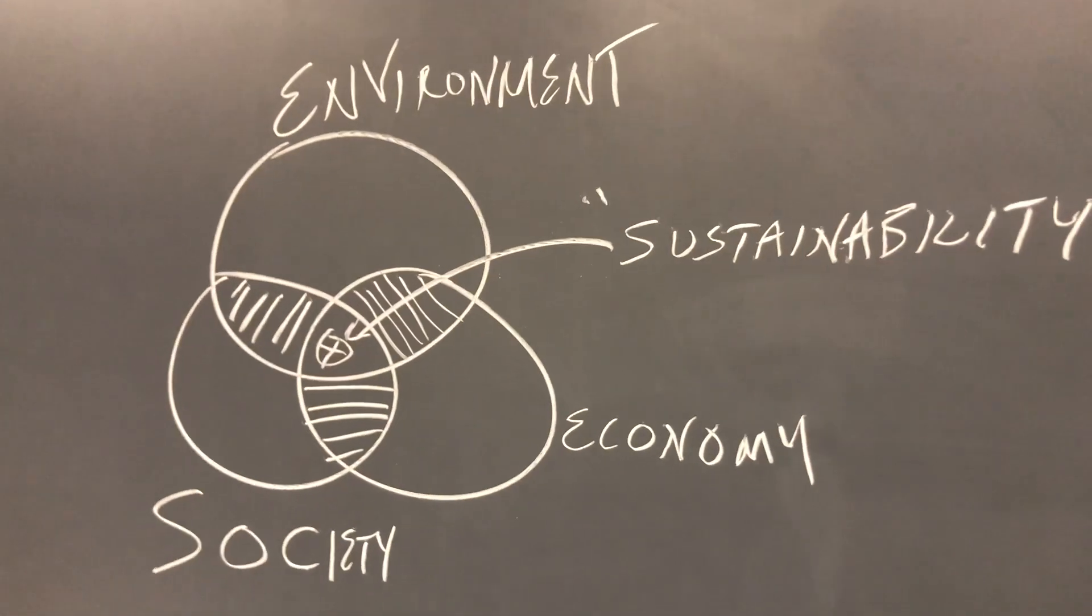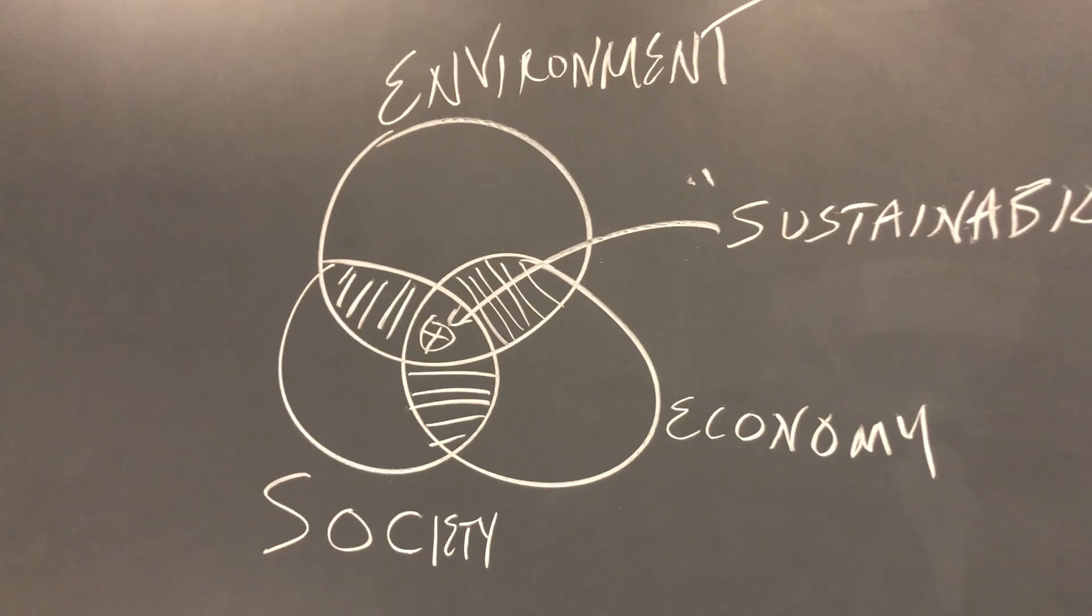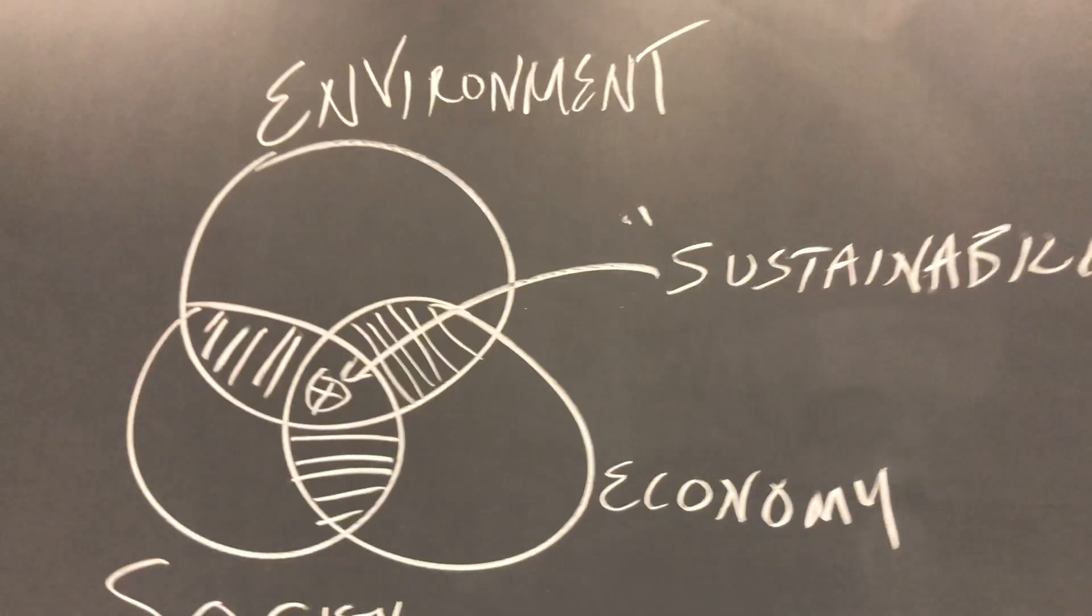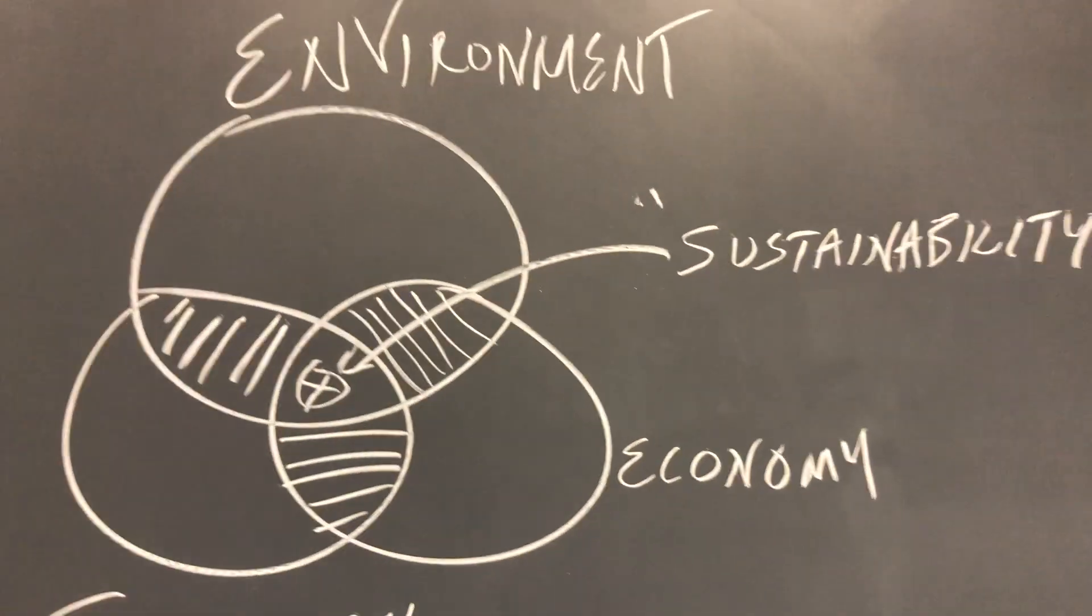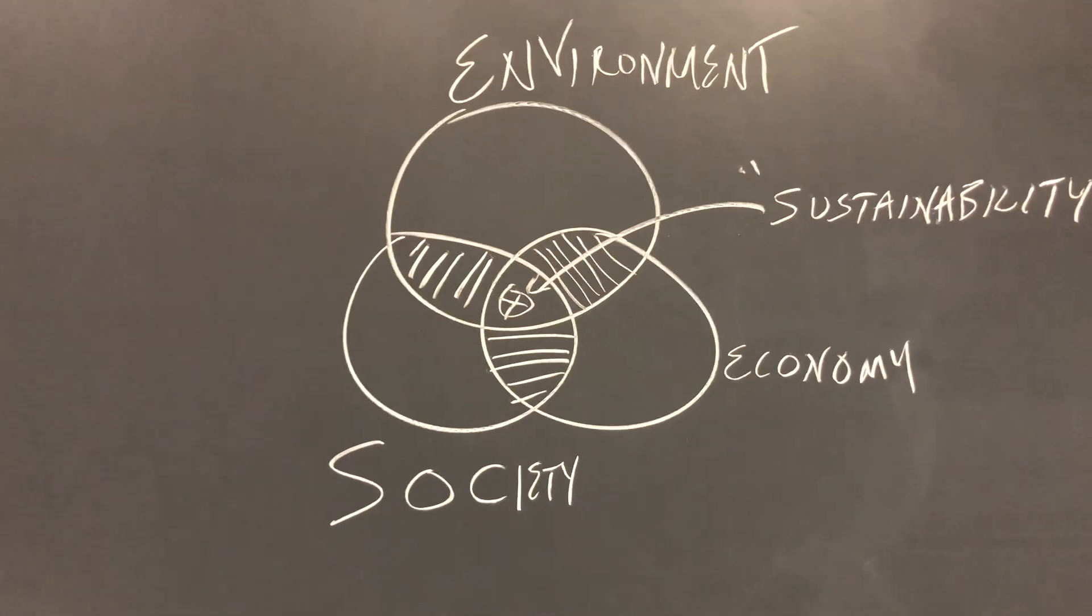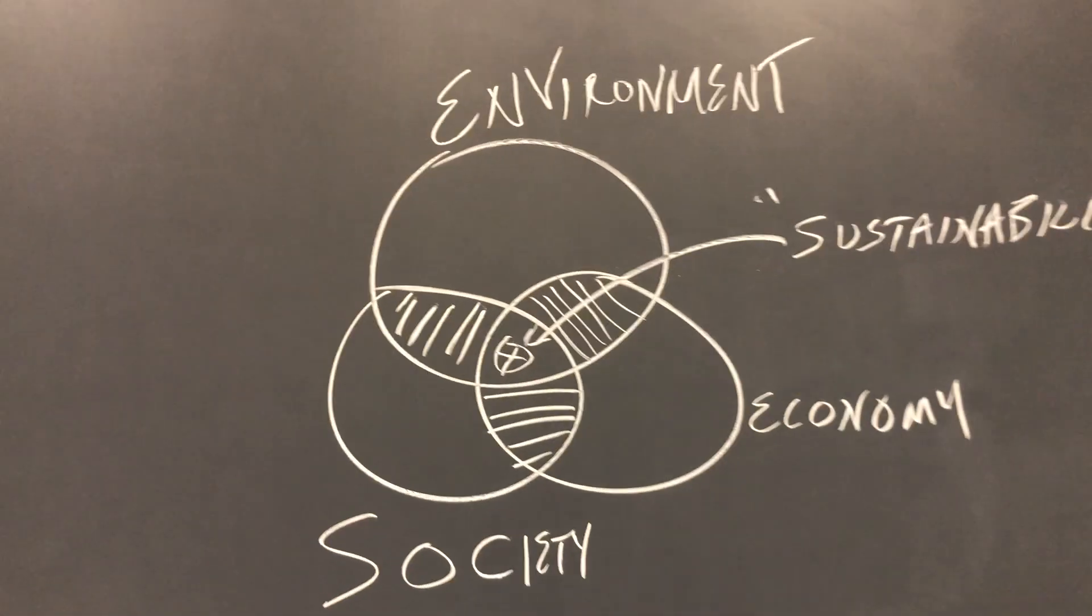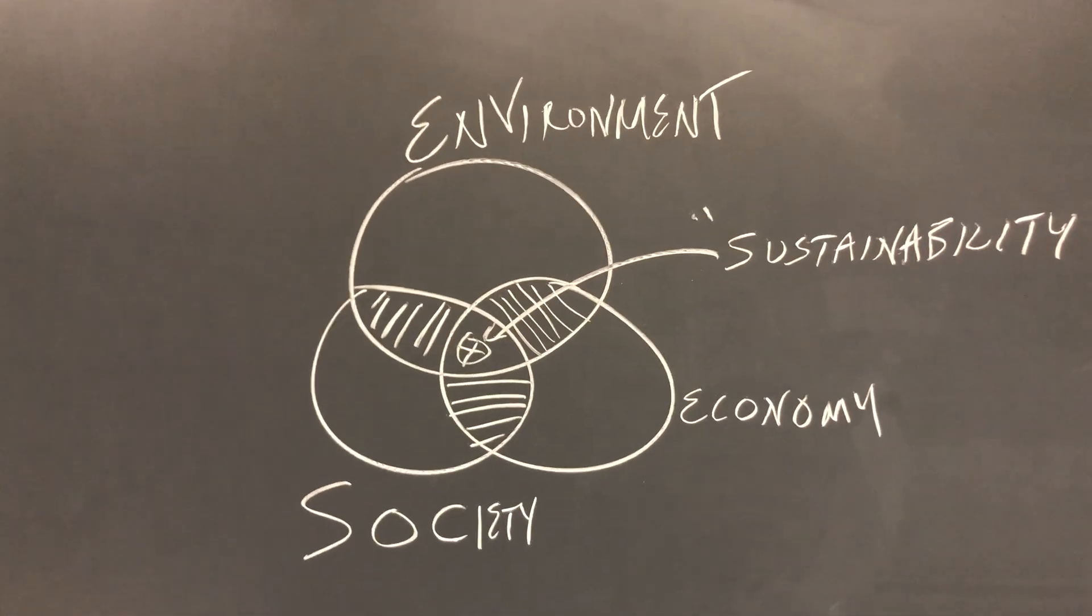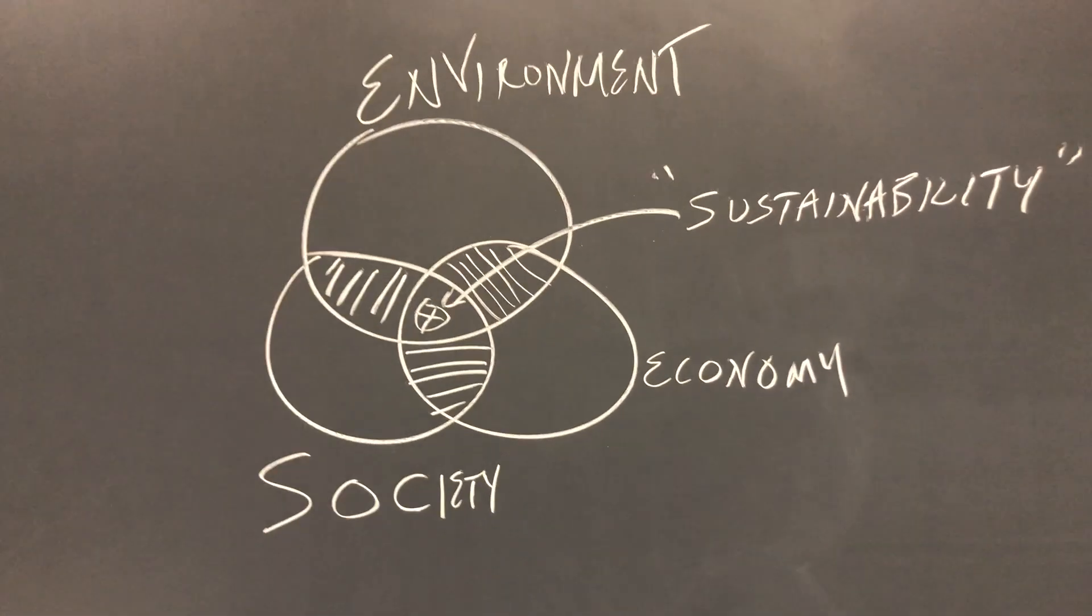So the Venn diagram model. Philosophy is certainly killing it with the Venn diagrams in the modern world, isn't it? Boy, boy, boy. All right. So with this Venn diagram, we have three areas of thinking about human life and perhaps broader life. This was anyway in the diagram. So this is a sustainable development model.